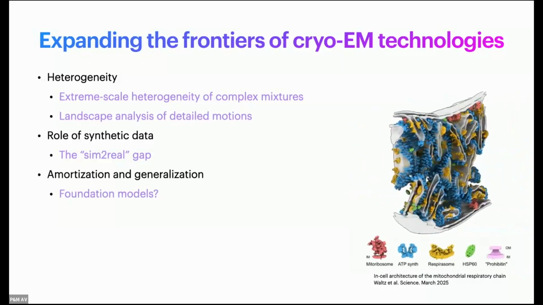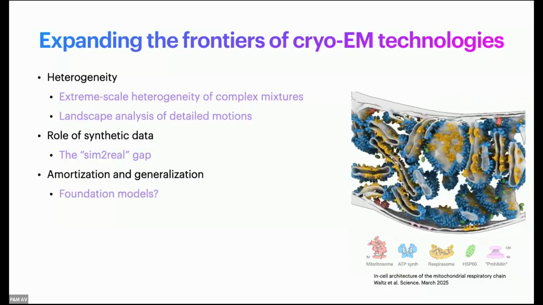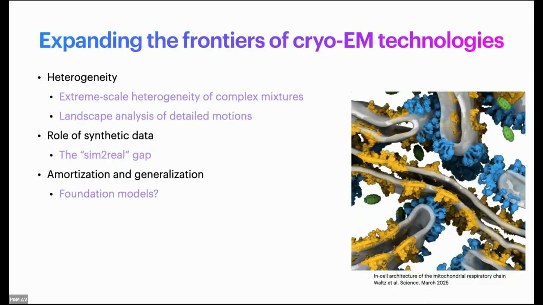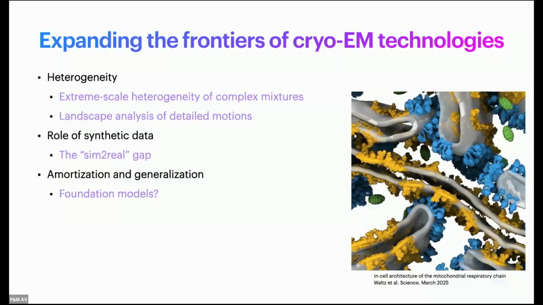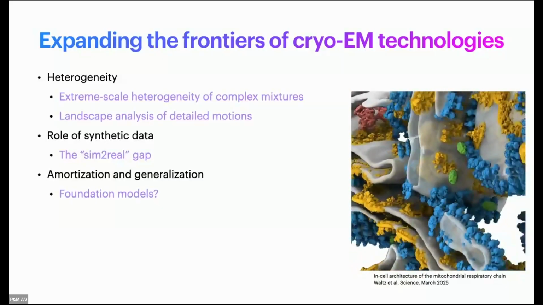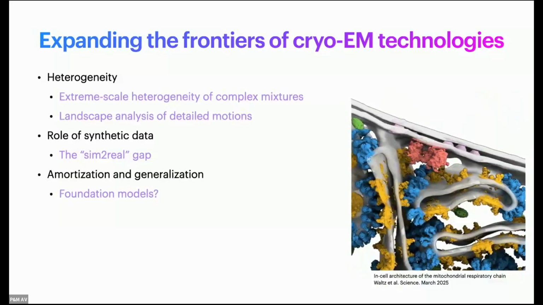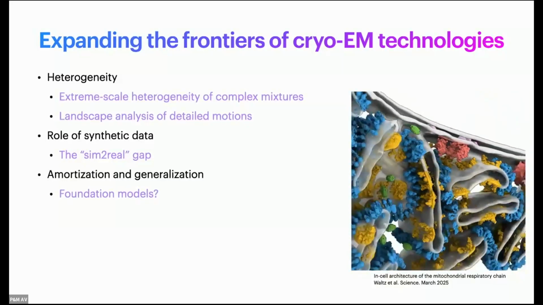Foundation models is a big question. Right now in this area of cryo-EM, it's pretty distinct from many other areas of machine learning, where each model is specialized for a single data set. And currently it's extremely hard to generalize for many different reasons, one of which is the high amount of noise in the images. And so can we build these foundation models?